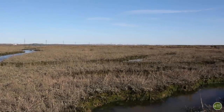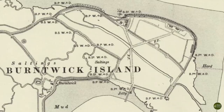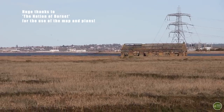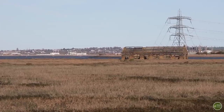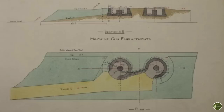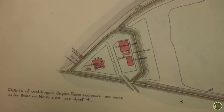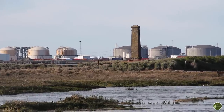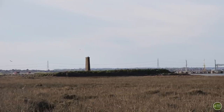There was a garrison built here just before the turn of the 20th century, 1899 I think, 1898, I can't remember. And basically it was to operate a boom which went across the River Medway, which could be used in times of war to protect the naval dockyards at Chatham. And during the Second World War, the barracks came into use again as they operated a submarine net which ran across the river and it could be retracted. There was a massive winch and a similar facility on the other bank, and they could bring the net across or stretch it out across the river to stop enemy submarines from getting up to the dockyard.